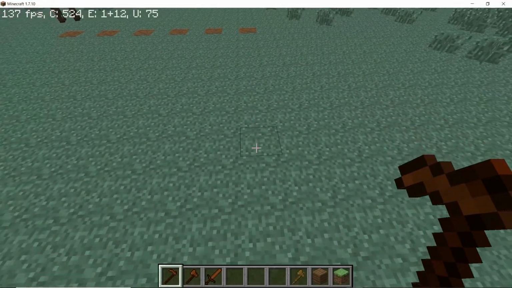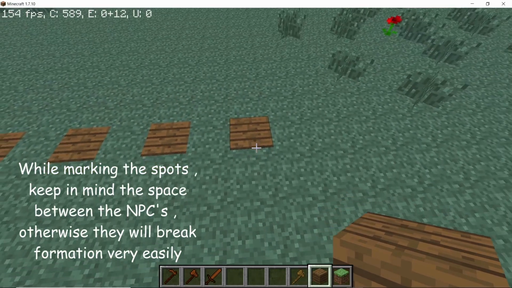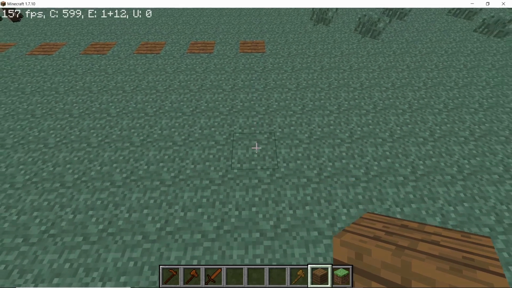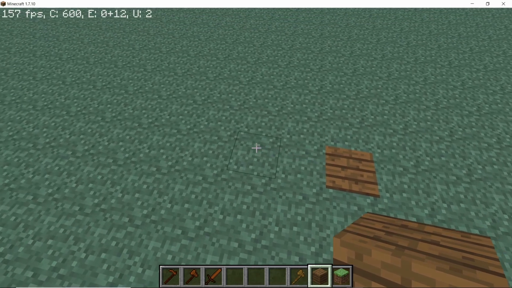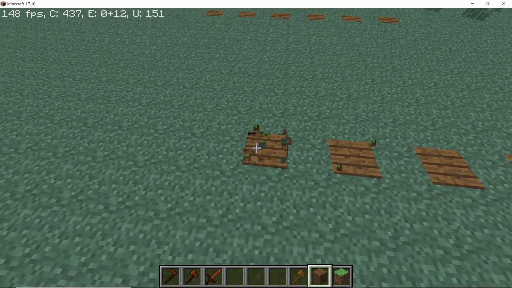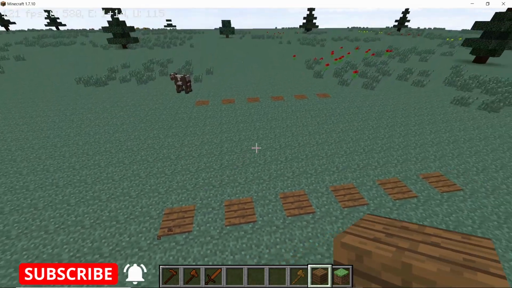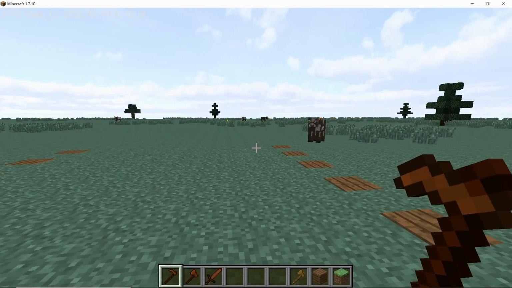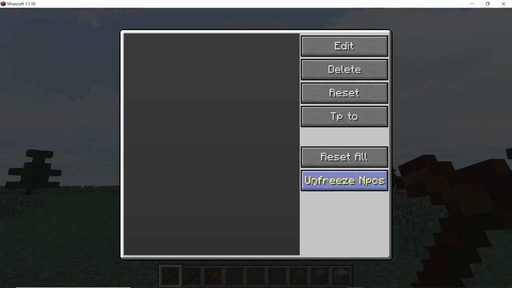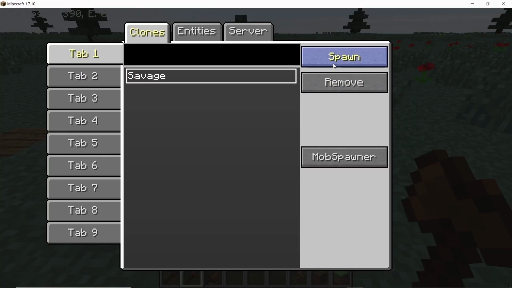And once you freeze all the NPCs, mark spots on the ground on which the NPCs are gonna march. So as you can see, I have marked 6 spots using the wooden planks, and now I'm gonna mark 6 more spots 10 blocks ahead. So 5, and finally the 6th one. There. So this is the path on which our NPCs are gonna march. But before spawning them, as I told you, make sure that you freeze them like this. So now once you do spawn these NPCs, they are not gonna go anywhere, or they are not gonna move.